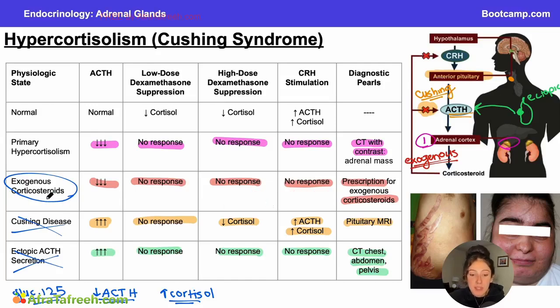Because we are having exogenous corticosteroids pumped into our system, and this pathway has been off for the past 3 to 6 months, and the exogenous corticosteroids have been taking the place of the adrenal glands, this is going to cause them to atrophy. They haven't had to do their job in 3 to 6 months, so they're going to atrophy. And that is one of the very important reasons that whenever patients are going off of steroids, you need to do a steroid taper. You can't just take all their steroids away because their adrenal glands are sleeping and will not wake up that quickly. You have to taper it down so there's gradual stimulation of these adrenal glands so that eventually the adrenal glands can take over and start supplying the cortisol the body needs again before you completely take away their corticosteroid supply.